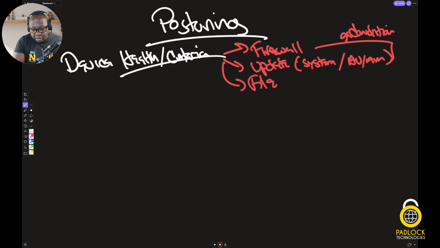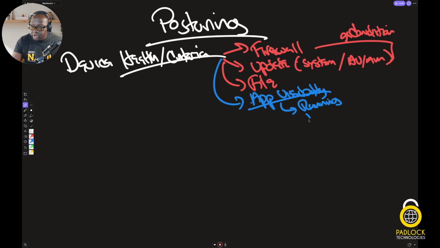Most people don't do this, but you can do something for app visibility. App visibility is when I scan your machine and see everything that's running and installed on your device. Now you could make some rules to say, hey, if I don't want this on the machine and I see it on your machine, I need to uninstall it. Or I can use my MDM to uninstall it. I'll create a rule in my MDM that says this app is not allowed.